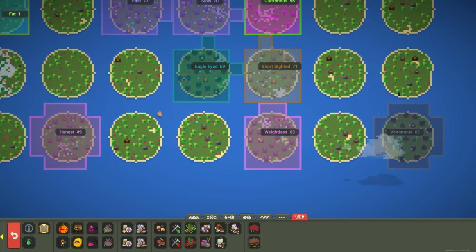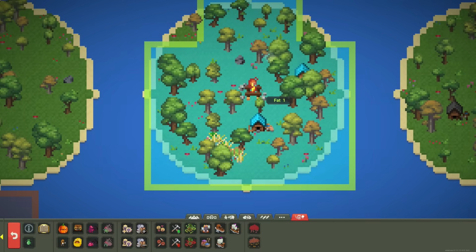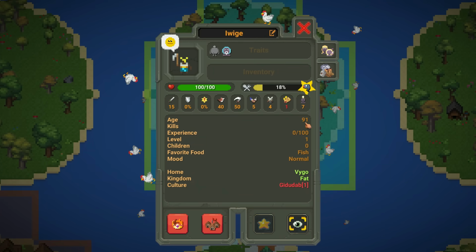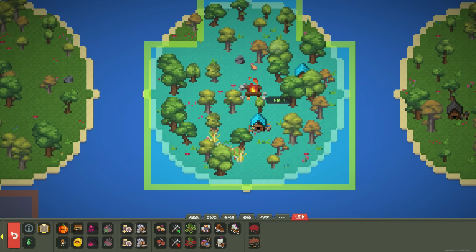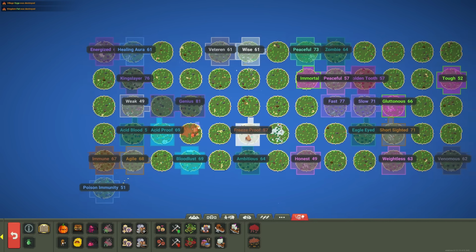They want more food. So we're completely out, except for Fat. I don't know why this person is still here. Just out here making bread. 91 years old. Living the dream, man. I don't know where her husband went, but maybe she ate him. That's a bad joke. What's our number one population now?